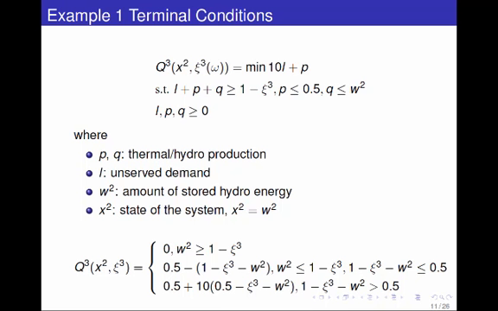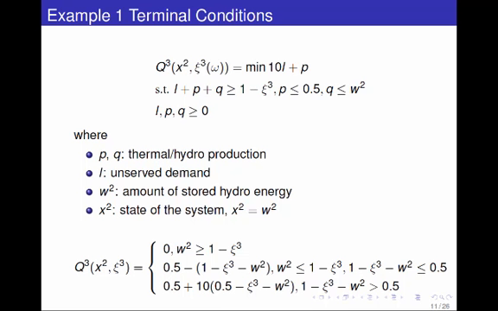Demand left over after rain, minus whatever water I had, which, because it's the last period, is a crucial thing about looking at the last period. The last period is the simplest one because you do a greedy policy there. You use up all your water and you're left with nothing in the reservoir, and then you use up a bit of the thermal that you have. So this is the cost you pay.